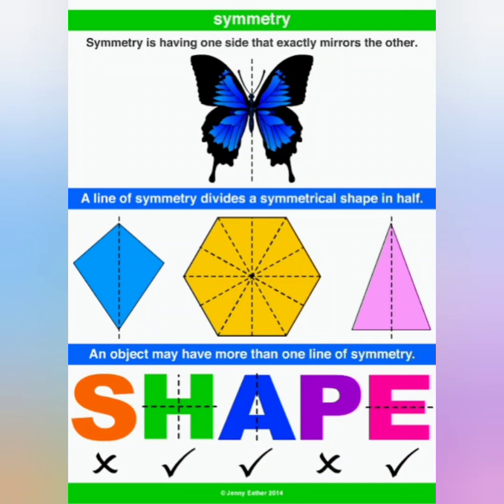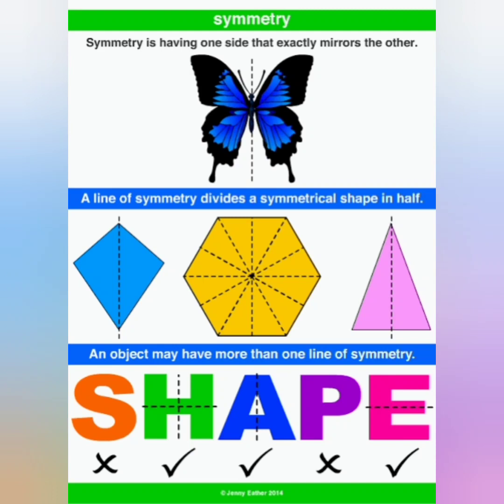Symmetry means having one side that exactly mirrors the other side, be it a shape, a letter, an object, even nature. Like you have the butterfly there. That butterfly is symmetrical because when you draw a line of symmetry, it divides the shape into the exact mirror of the other side. That is, the left-hand side is the same as the other side. It's only reflected.